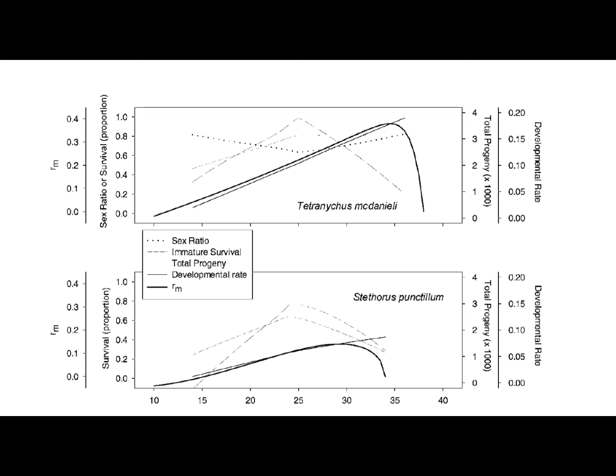However, there is more to biocontrol efficacy than generational reproduction numbers. The same paper where the graphs can be found also states that at 20 degrees celsius, adult female Stethorus punctilum were recorded to consume about 75 spider mite eggs per day. Ideally, 100 females could dispatch 7500 mite eggs at 20 degrees celsius. Indeed, Stethorus females need to consume many prey in order to reproduce at all, making them more suited to higher density prey populations.